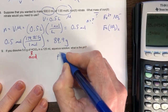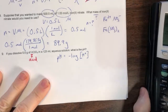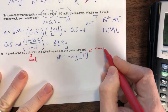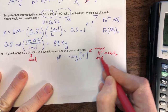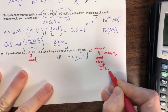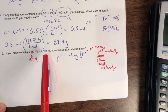Remember that pH for an acid is equal to the negative log of the H plus, and remember that the brackets mean molarity. So this means your H plus molarity, or in other words, your strong acid molarity. So we need to calculate molarity before we can calculate pH. And how do we calculate molarity? We do it by converting this 5 grams into moles and then dividing by the volume.